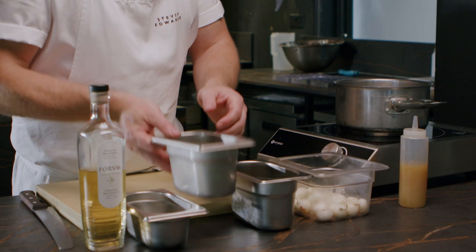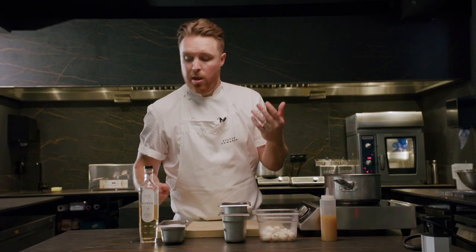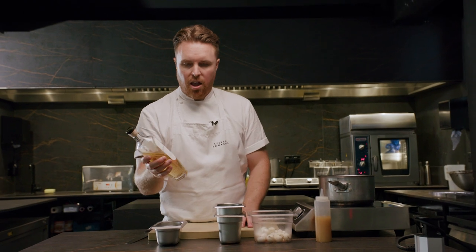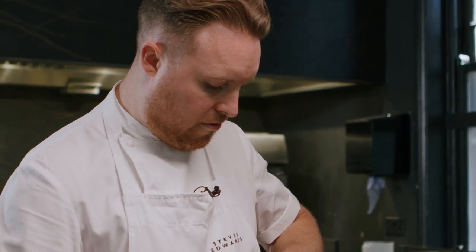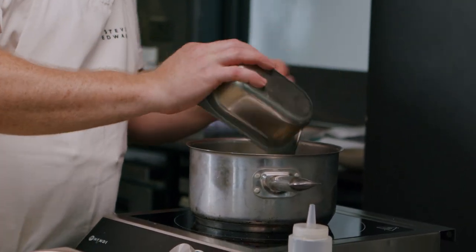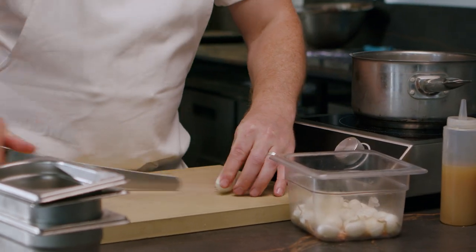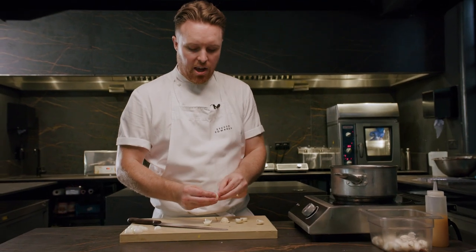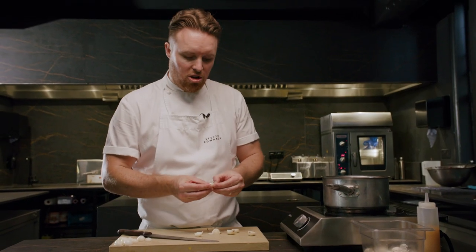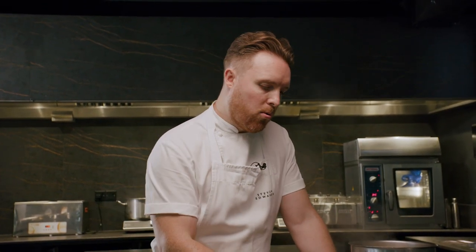Next up, we're going to be pickling our onions. Into the pan: water, white wine — it doesn't have to be anything super great, a cooking white wine is fine. What I will say is use a decent vinegar. The vinegar we use is a really nice Chardonnay vinegar — any poor quality vinegar almost leaves an acrid taste. With something as rich as a duck egg yolk, you want that acidity to cut through it. We've got sugar and a pinch of salt in there too. I'm using baby onions. We're going to cook them for two minutes then leave them to cool in the liquor. It's a simple quick pickle — two minutes and they're done.